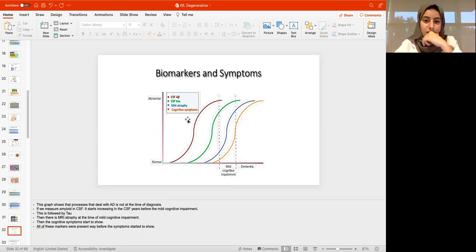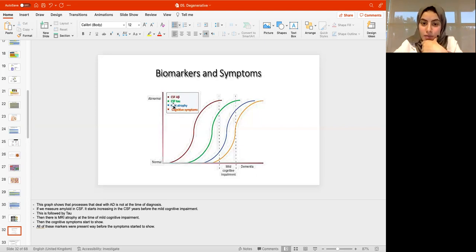So some of the markers are CSF amyloid beta and tau protein, but as you can see, you don't really detect them early on. There's no way of detecting them at this stage unless you screen every single person, which is not very cost effective. That's why we don't have screening for Alzheimer's disease, okay? It's just one way to measure the progression, as it's going to increase as they progress.